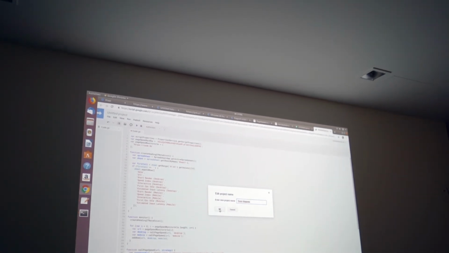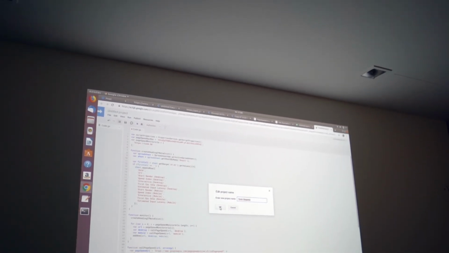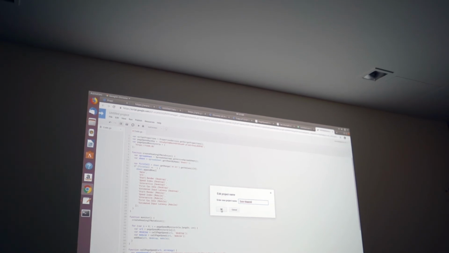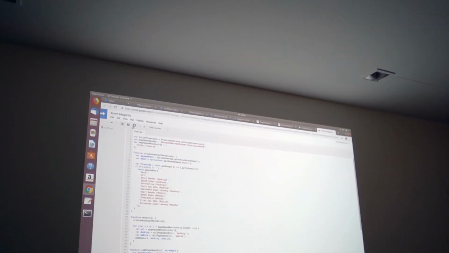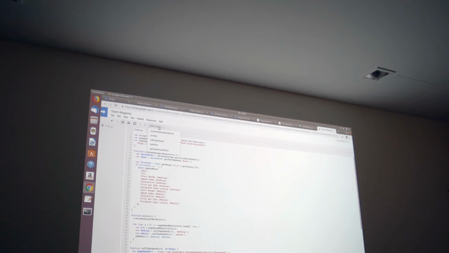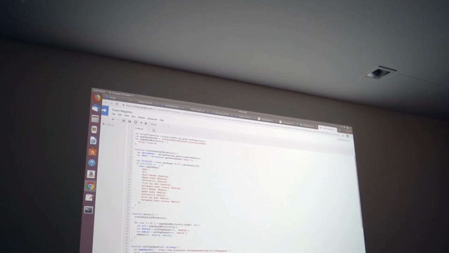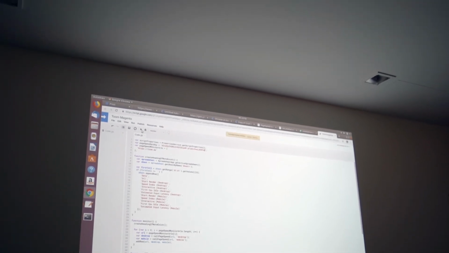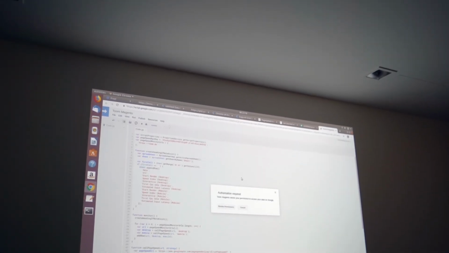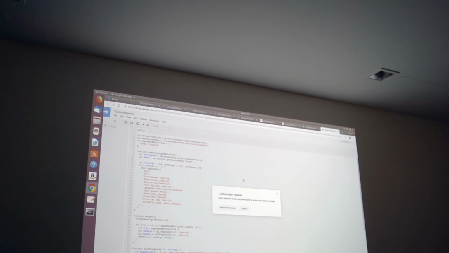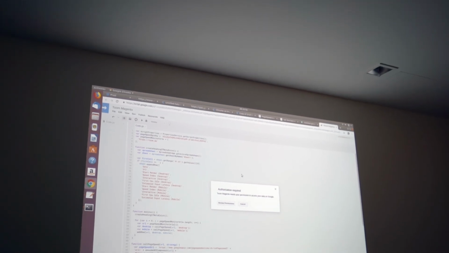And here we need to create a new application, it's Google Apps Script. And let's run the function monitor. Let's see what happens. Well, the first time when we run this, we need to authenticate this Google application to be able to write to the spreadsheet.